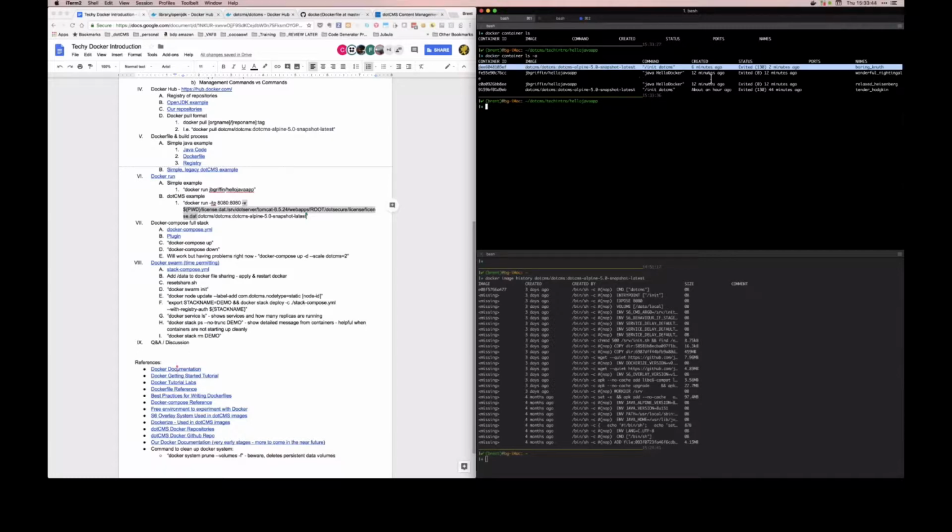Now, the reason I point this out is as you're getting used to Docker, you may have made some changes inside the image when you're debugging and you forgot them or something like that. Not that I would ever do that. But using the Docker commands, you can actually restart a container. So let's say for some reason I had a piece of data or a batch file in this container that I needed.